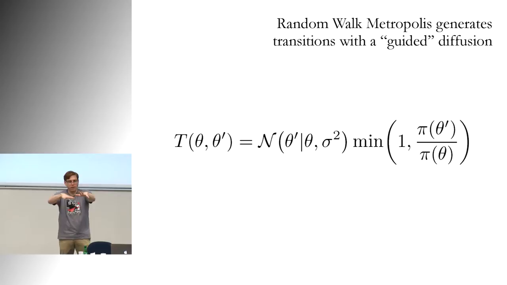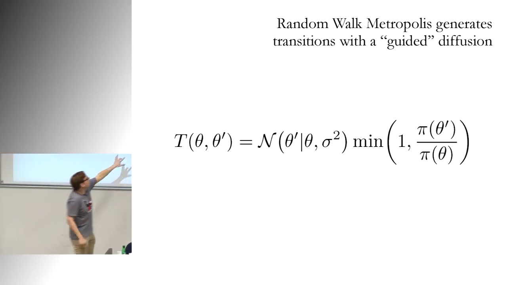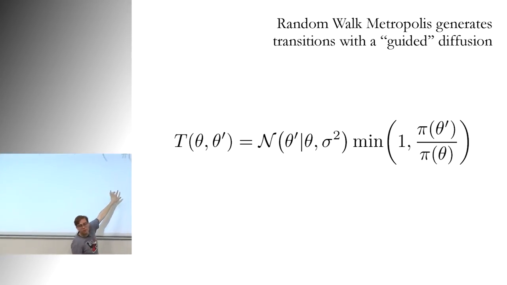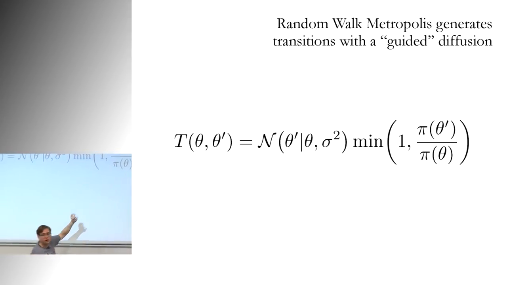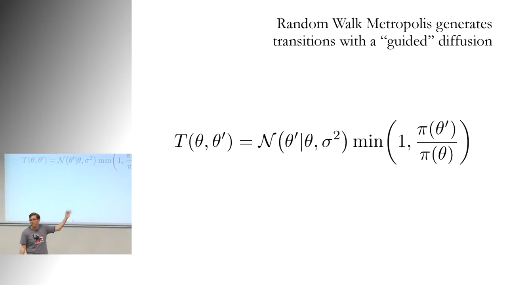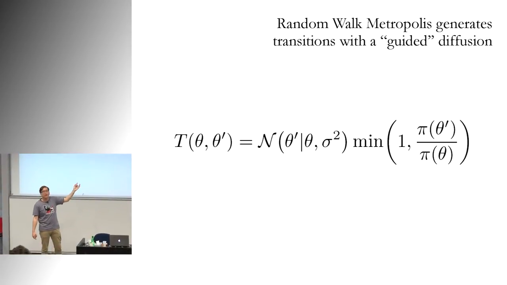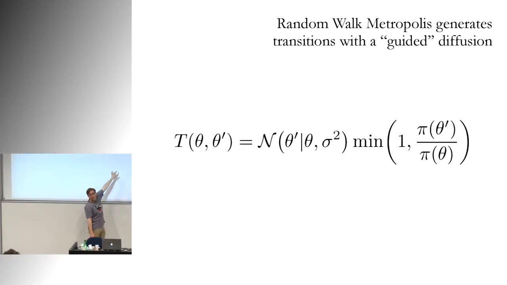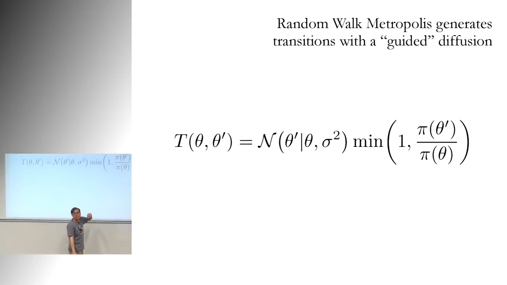So it's going to kind of random walk, drunkard's walk, and slowly expand. And the trick here is this correction. This is called the Metropolis acceptance procedure. And what it does is it corrects the diffusion so you always converge to the right target distribution. This is the part that guarantees that for any target distribution, you're getting the right samples.